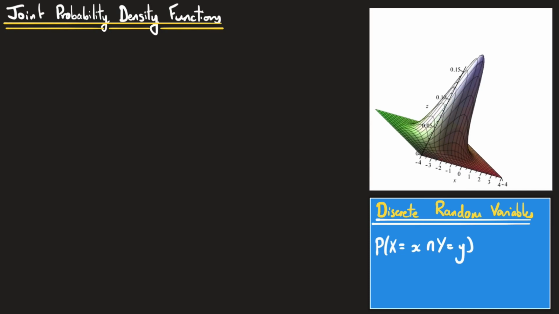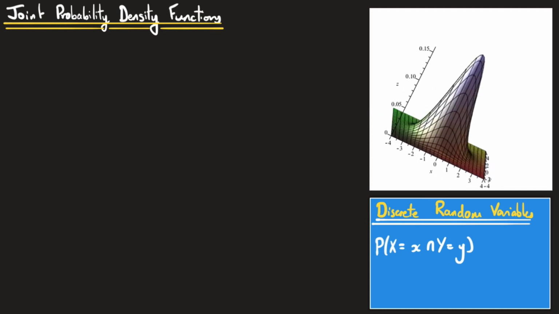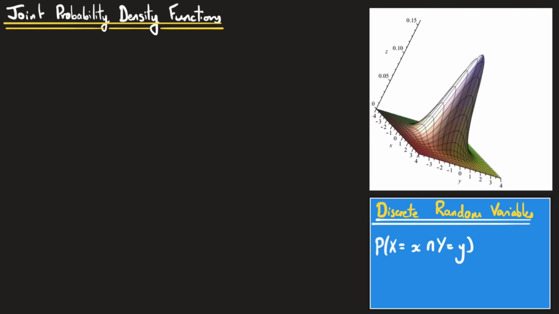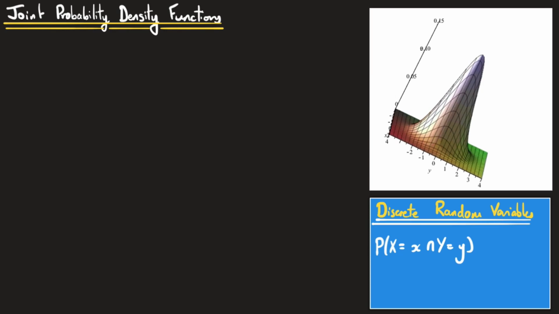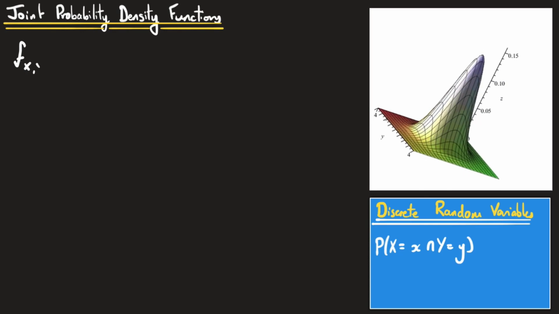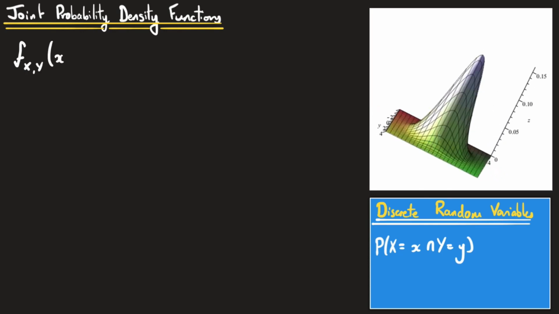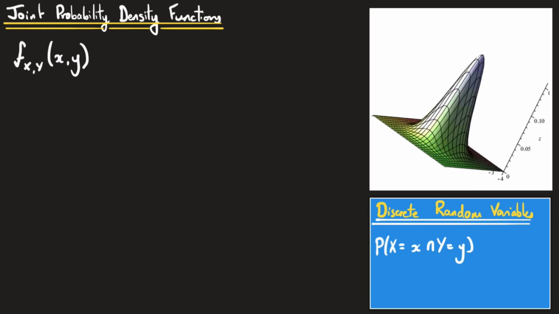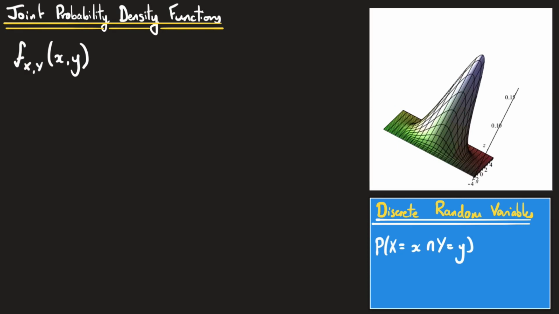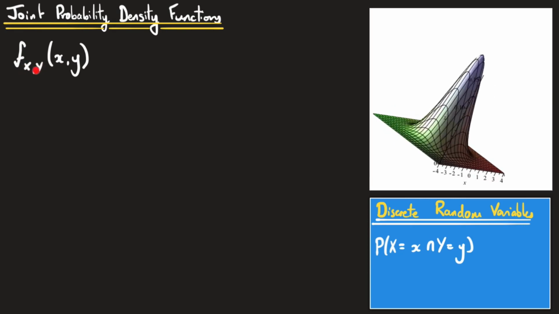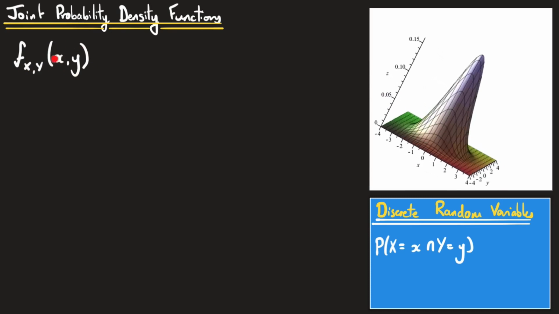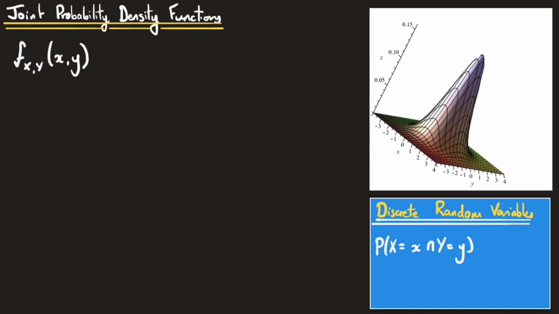Now, with continuous random variables, we can't write down this kind of probability simply because the probability of every single outcome is 0. So instead we have what is known as a joint probability density function. And we'd write it like this. The little f tells us that we're looking at a probability density function. We've got x and y. That's telling us that we've got the joint probability density function of x and y, and it will be a function of particular observations little x and little y.